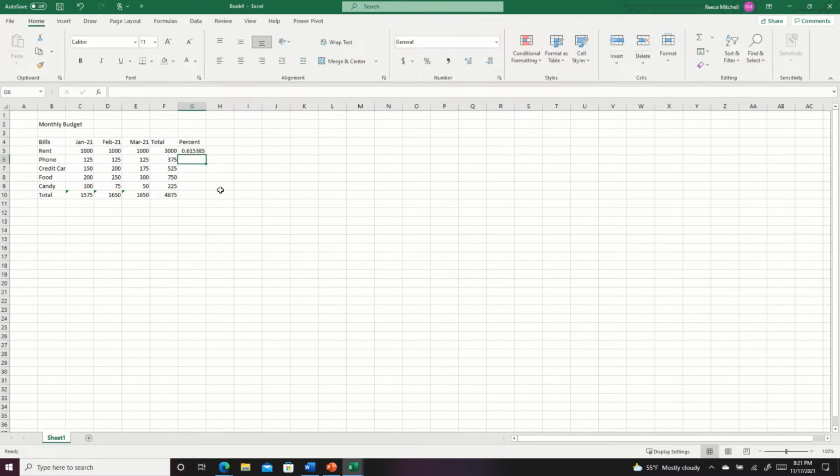Now if I hit enter, you get a percent here. Let me go ahead and change all these to be percents in the future. Okay, you get a percent here, but what happens if you click and drag now? What's wrong here? What's happening is it's trying to move down. As you see here, it's the left one, and then it goes down 1, 2, 3, 4, 5. Well, here it goes down 1, 2, 3, 4, 5. Well, there's nothing there. So what we have to do is come in here, and I'll clear the data so it doesn't look bad.